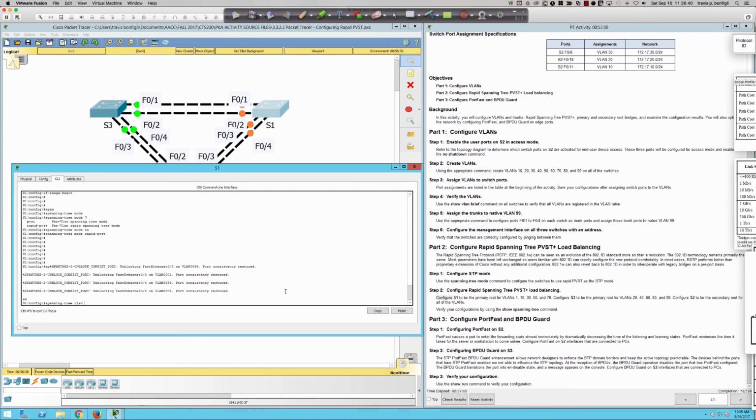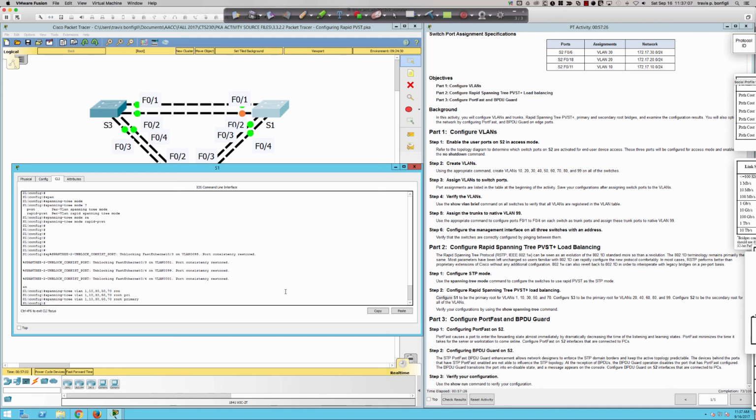So spanning-tree VLAN 1, 10, 30, 50, 70, making sure we get this right here. And we're basically going to say root primary. Now remember, when we do this, switch 1 is going to be looking at BPDUs to see what the current bridge priority is for those VLANs. And we're going to drop ourselves down. This is a macro that's running right now. So we're going to be dropping ourselves down to one of the accepted values.